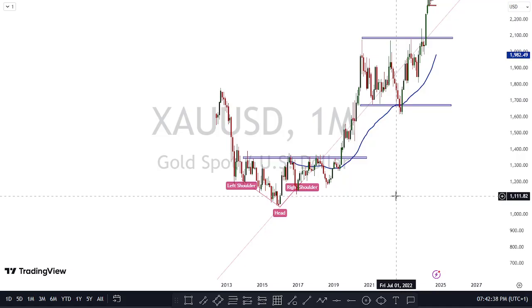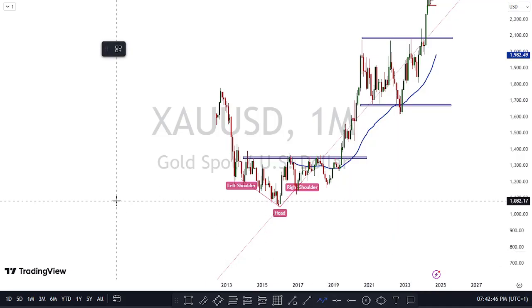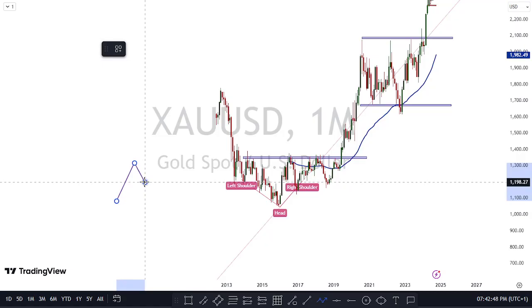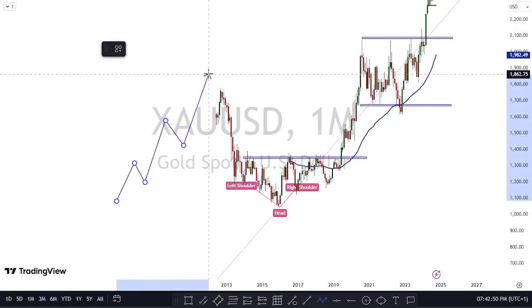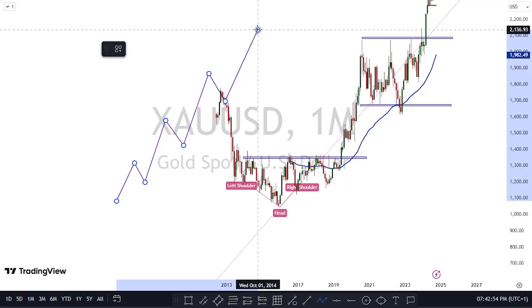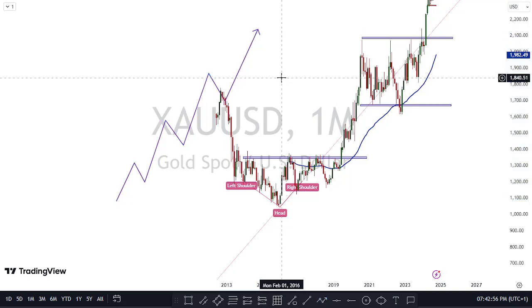So let's say the market is on the 4 hour, the market is in an uptrend, so you can see the market rallying up. Then on the lower time frame, like the 30 minute, we tend to see a double top, or a double bottom, or a head and shoulders, or an inverse head and shoulders.